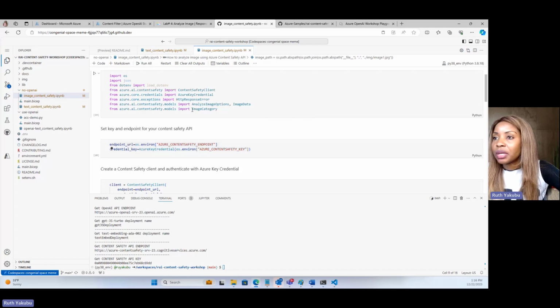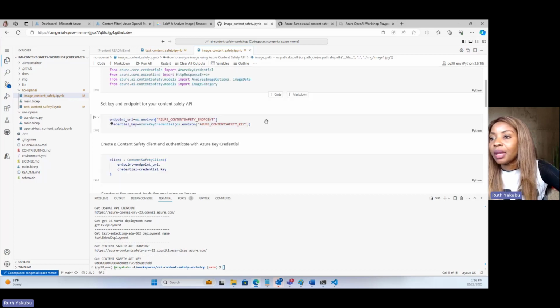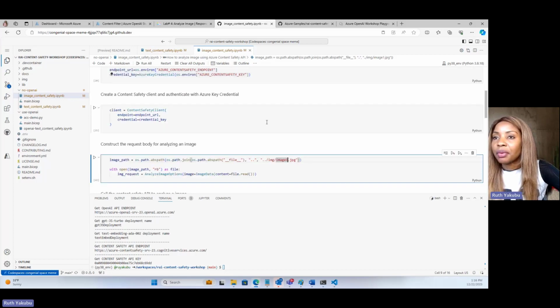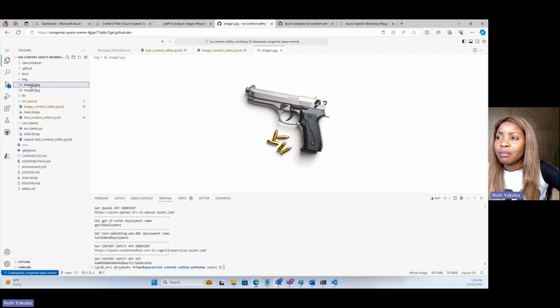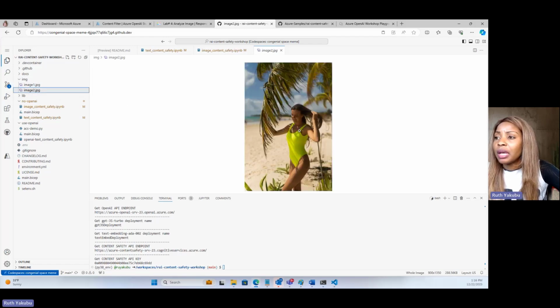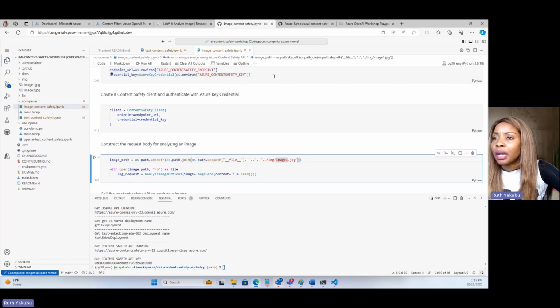That's one thing to keep in mind when you're programming, to know that there is an analyzer. Let's look at the images that we're actually passing in. The very first one that we're going to test is actually a gun. And the second one is a lady on a beach with a bathing suit.